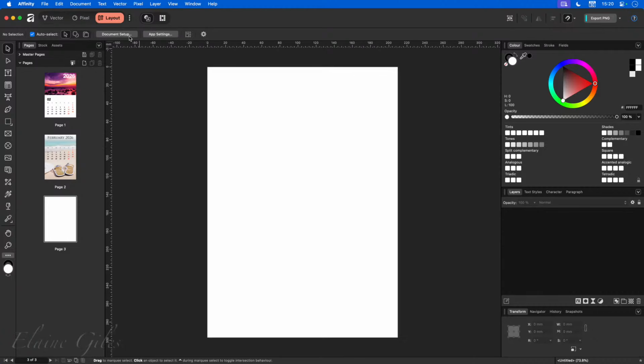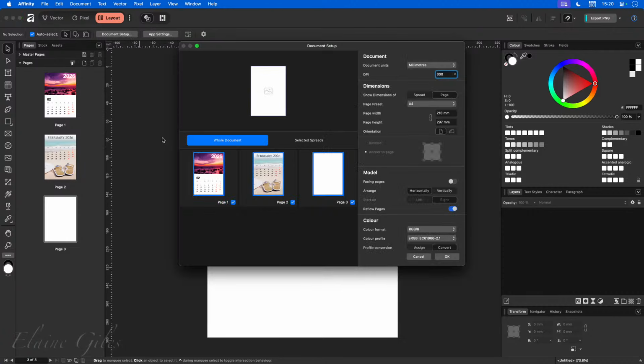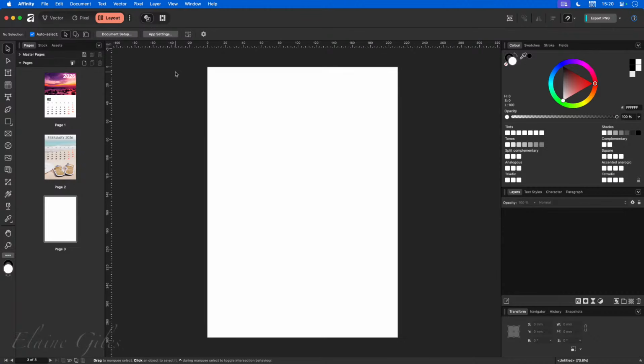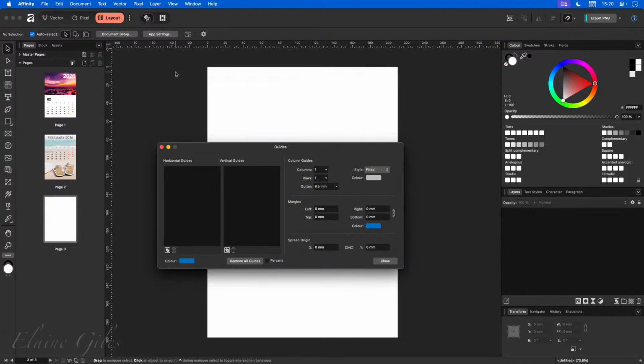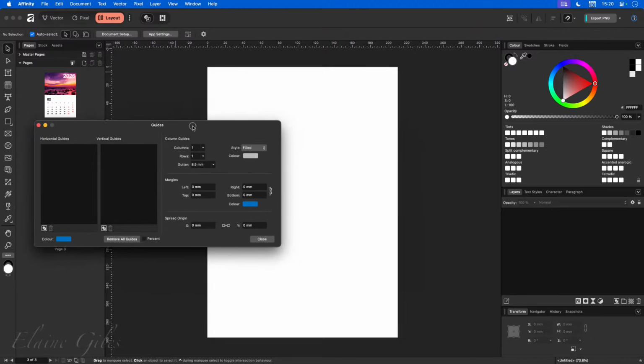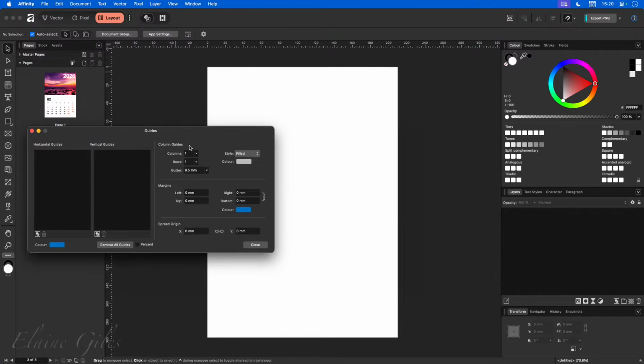So in here, I need to alter the document setup. Now, I only want to do it for this page. So actually, a faster way than going in here and then choosing what I want is not to go in there at all. If you bring up your guides, so view guides, these are your guides. Now, guide-wise, I need two distinct different things, but they're both in this dialog box. I'm going to use column guides, and I'm going to have 3 of them.